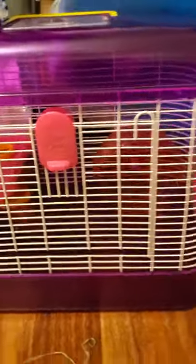This is it. This is what it looked like. Don't make fun of my room, my guinea pig room. I'll show you my guinea pigs after.